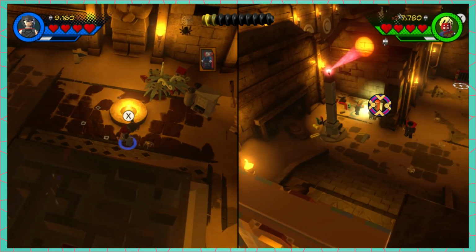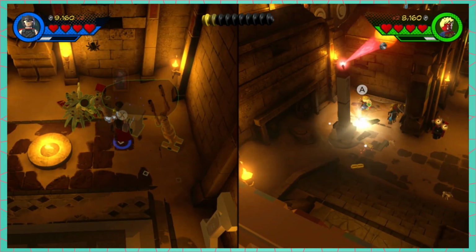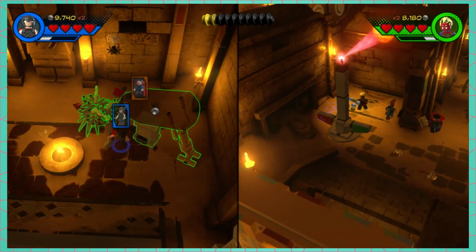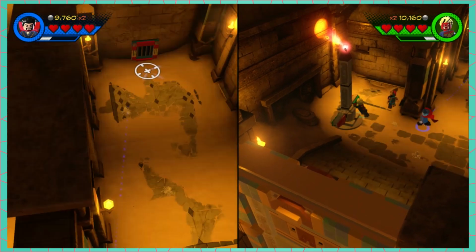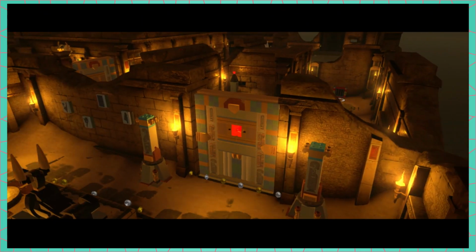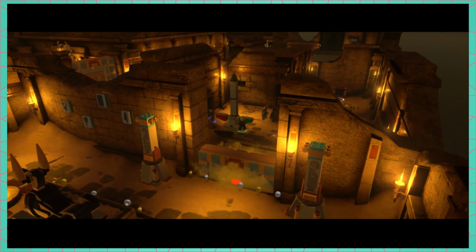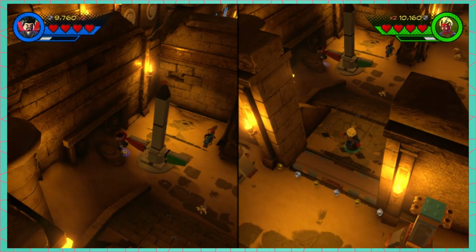Maybe that's what we're missing? Maybe. I've broken everything over here. Oh, and now I have to build this. Okay. That's what we're missing. Because I know that I did everything on this side. I'm going to help you. There we go. That was complicated.